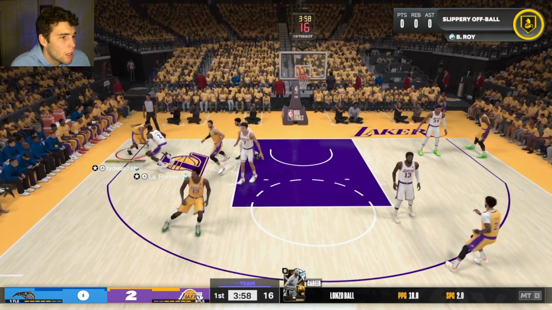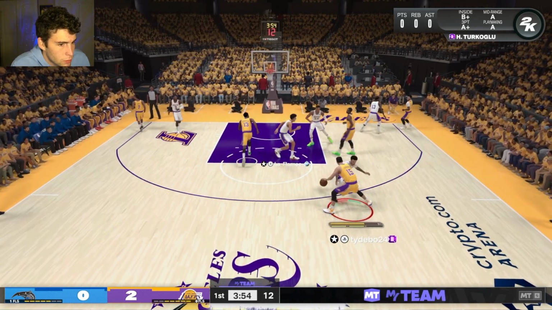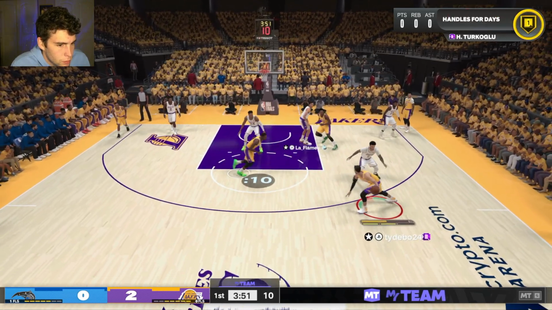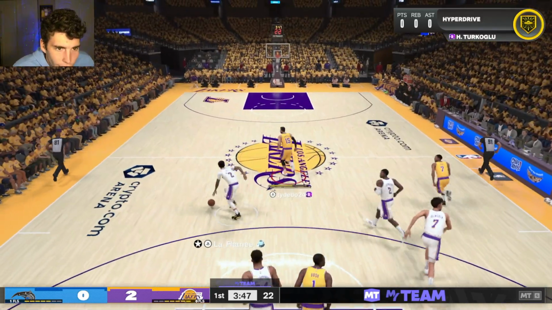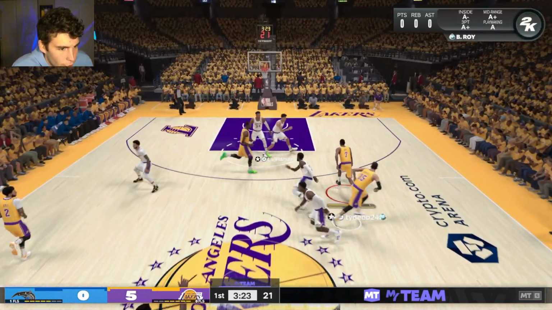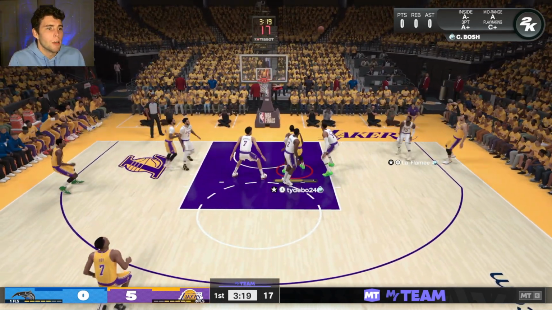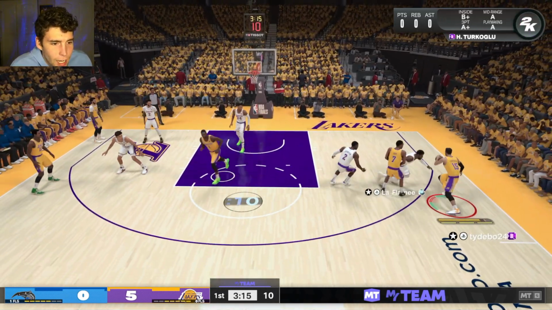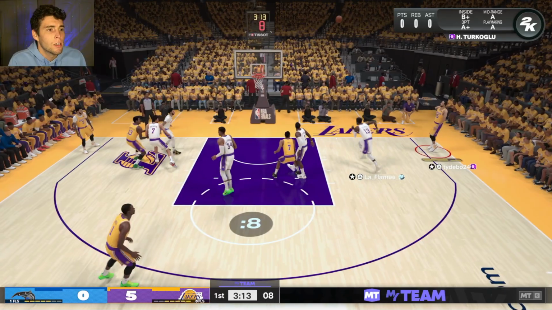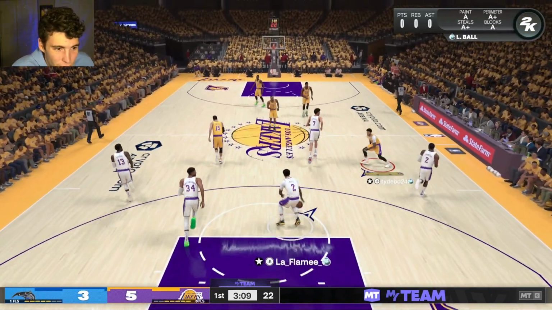Be chill. Oh my gosh. Okay, Hedo. Good, B-Roy. Got him. Take a drifter. Come on, Hedo. It's a good shot. I'm not worried about it because it's the shot I want. It's a great shot. Come on, Hedo. There we go. The first three of the game for Hedo Turkoglu.